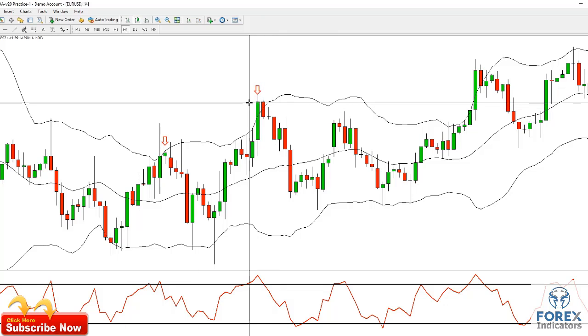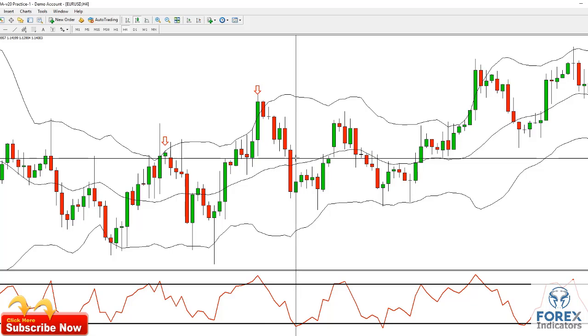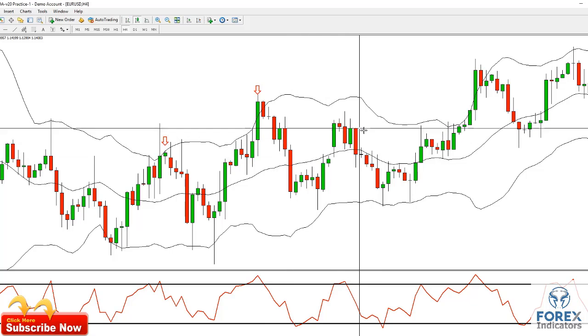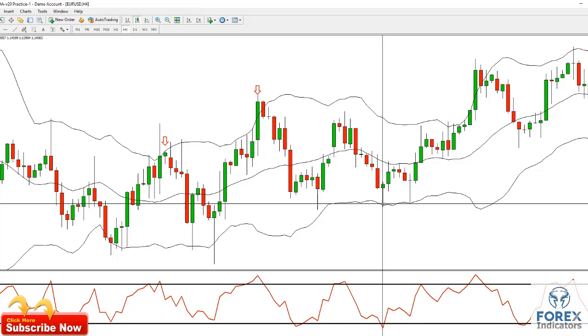So on the very next bar, we would open a position short. And in this case, if we were going for the middle Bollinger Band, we would have had a 113 pip gain. So let's go ahead and find another one. Here we didn't close below. We did get a stab through the lower Bollinger Band, but we didn't quite close. And our strategy is only when it closes below.